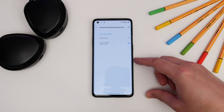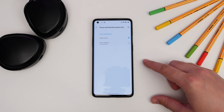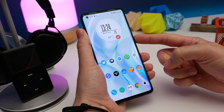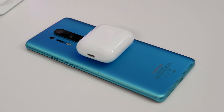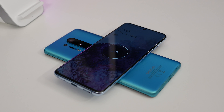Our next tip is getting your power button back. If you'd rather this button was a regular power button and don't want it to launch an assistant of any kind, stay within that power button settings menu and now choose Power Menu instead of Voice Assistant. It'll give you the traditional power down and restart options you're used to seeing.